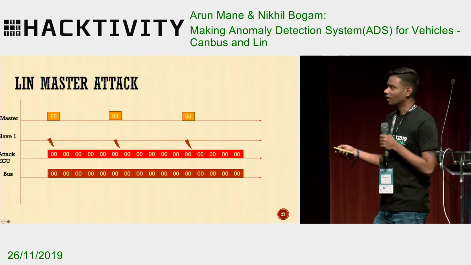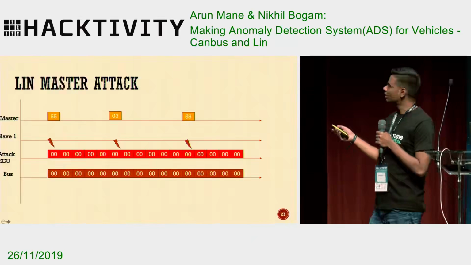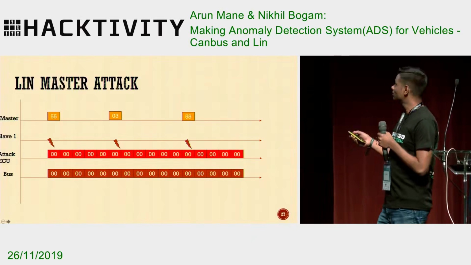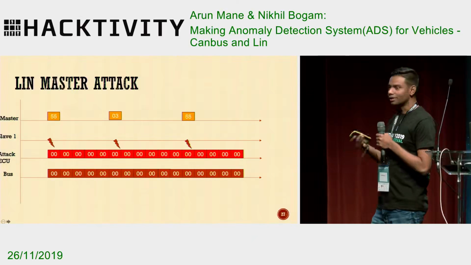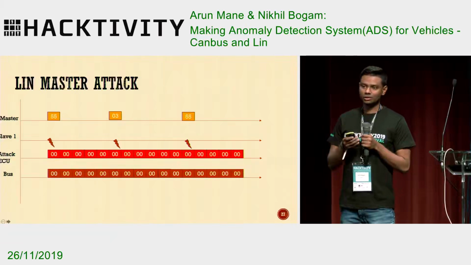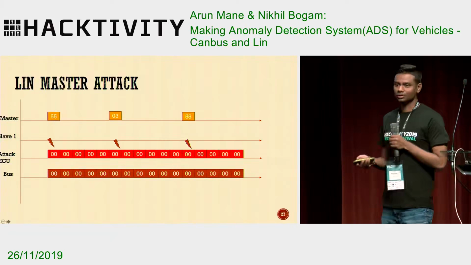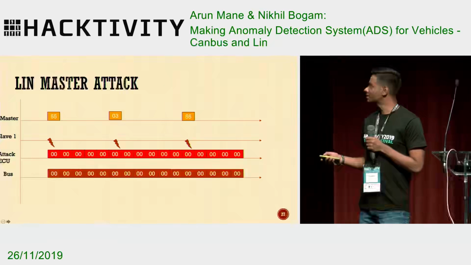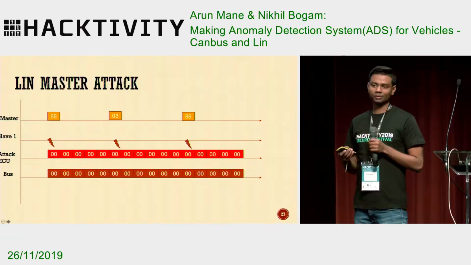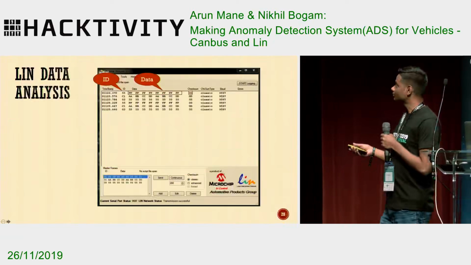On the bus it's 0, and everybody recognizes that there is a problem in the bus. So it tries again after some time to check if it is fine. Still, you'll see that the bus is 0. It attempts for some time. After a few attempts, the master goes to a state called the error state and stops sending this information. The next thing that will come up is this attacking ECU will become a master and try to control the whole network. So these are the two possible types of LIN attacks.